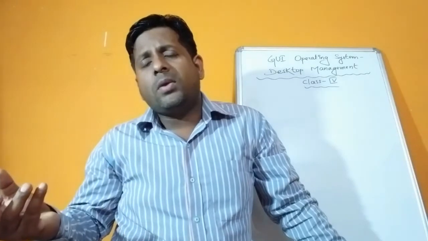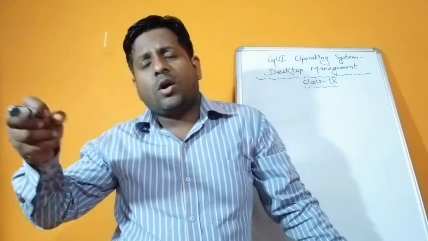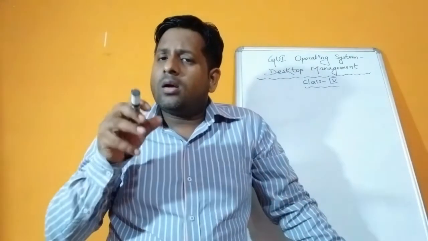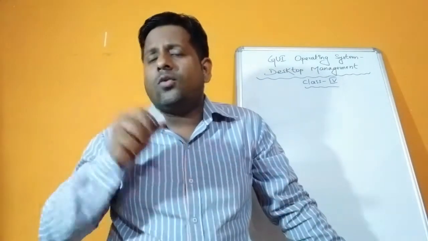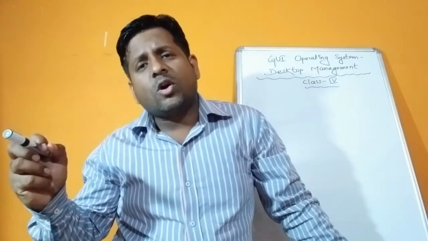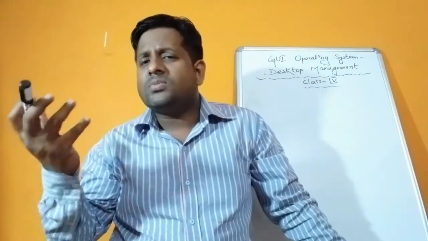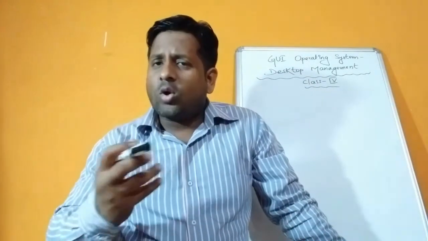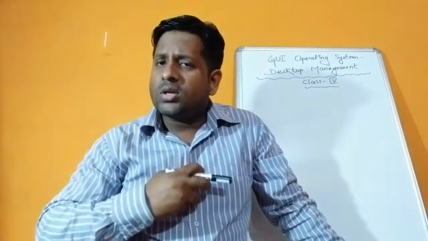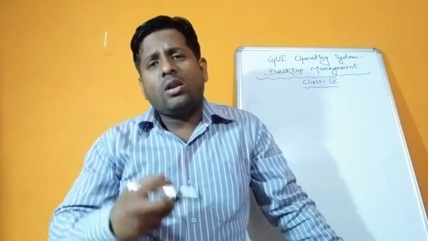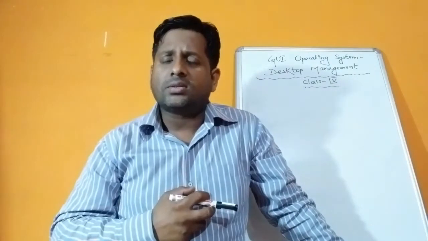Oxygen to human beings is very important. If you take out oxygen, human beings will die. Same way, an operating system is essential for a computer. If you take the operating system out from a computer, the computer will be simply a useless machine. So there is coordination between user and computer, and that coordination exists only because of an operating system.